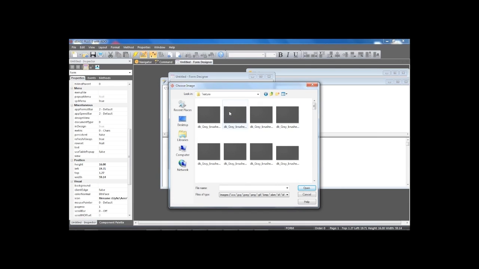And you'll notice that we have different sizes in here. So the first one is 800 by 600. The second one is 1024 by 768. The next one is 1152 by 864. So we put in all the common sizes for you so that you can have a good process when you put your textures as a background.